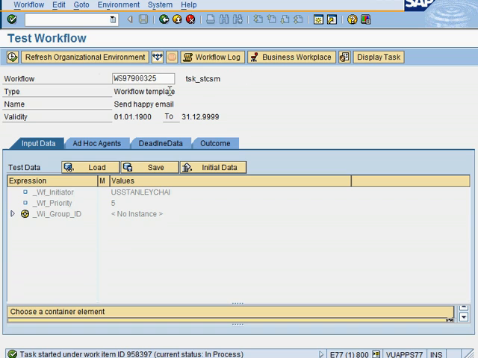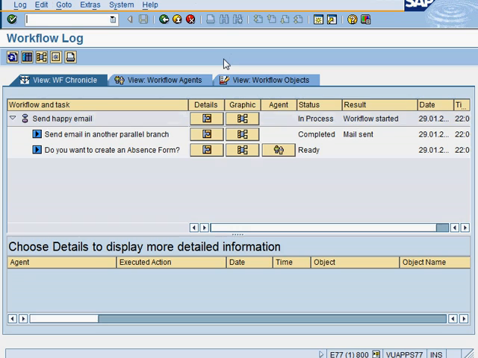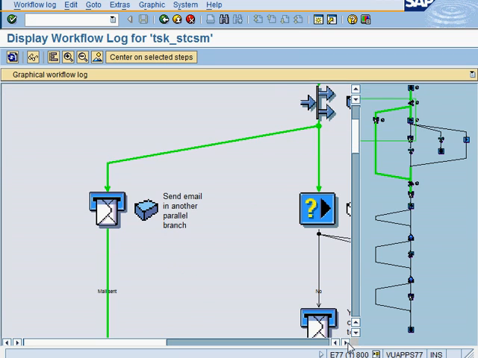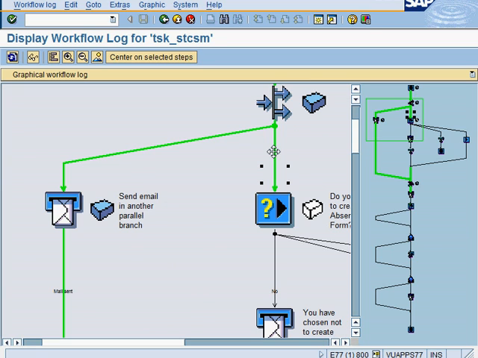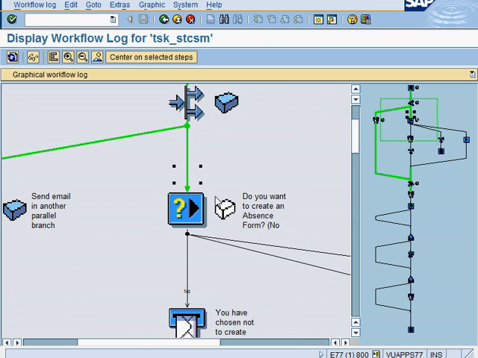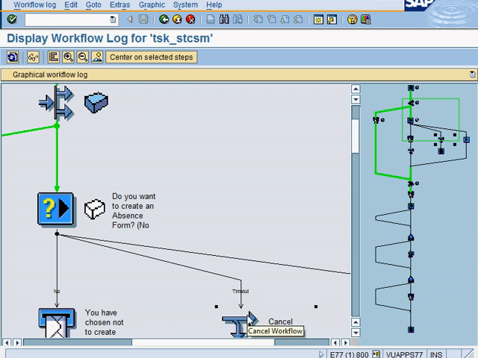Okay, so now let's take a look at how the execution has been going. Take a look at the webflow log, and this is what you are seeing. So if you look at the graphical workflow, where is the status right now? We are focusing on this branch. So it comes down to here, and you can see that it is right now at this step waiting for user decision. So if I don't take any action on this after 1 minute, it will come to this branch, which will just cancel the workflow. Let's see whether it happens or not.